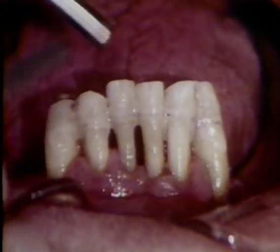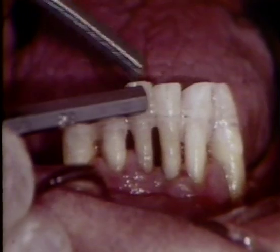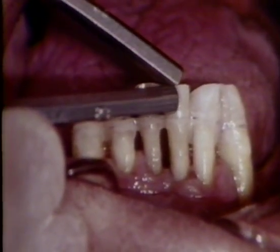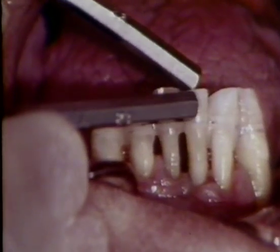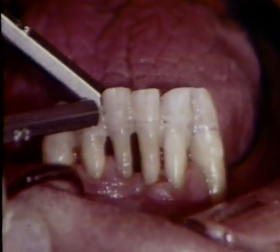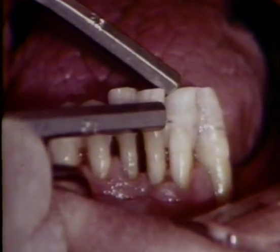When mobility is tested, it is obvious that the teeth are stable. The patient can eat comfortably and still practice good oral hygiene. This stabilization permits periodontal therapy to be initiated prior to the fabrication of a partial denture.